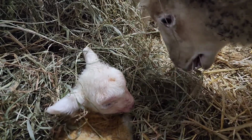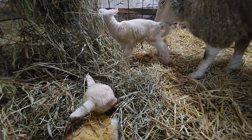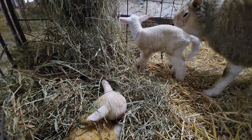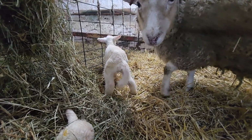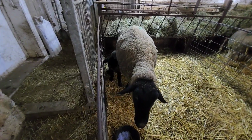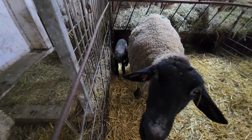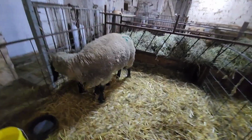So these guys are still sopping wet. So right now we've had 44 ewes lamb, and we're pretty well getting twins every time now. You're a good mommy. Oh, you're very nice. Guy's up right now. Hi, buddy. Are you up? Your mom's not still feeling well. She's not. She never, ever lies down. I've never seen her lying down.